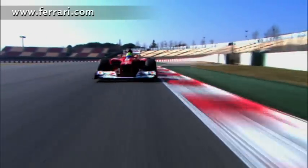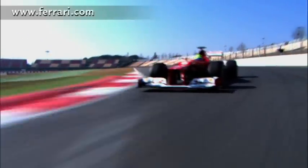Pitch is the motion of the car, the front of the car going up or down, under braking and under accelerating. That affects the aerodynamic characteristics of the floor and of the front wing. Also, the ride of the car is affected. When the car is running on the track, there is a bounce frequency, which is the car moving vertically, and pitch is the car oscillating front to rear.